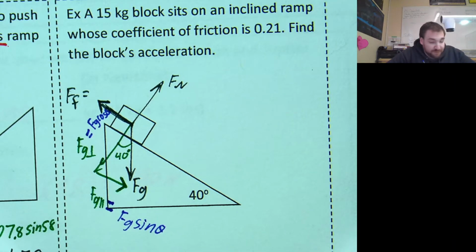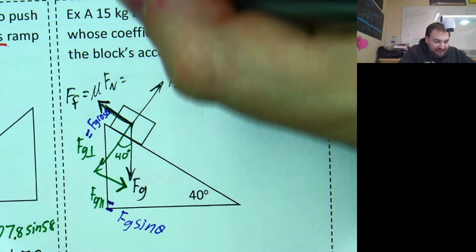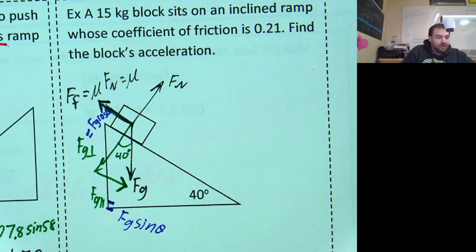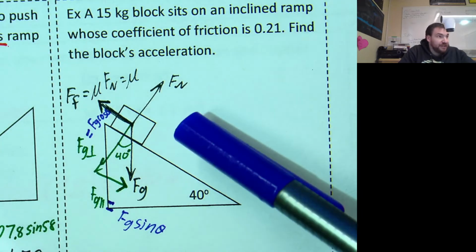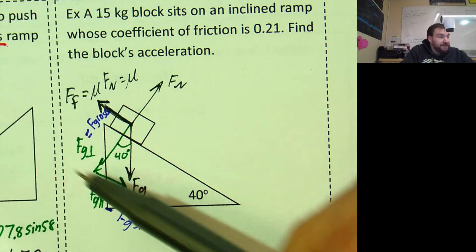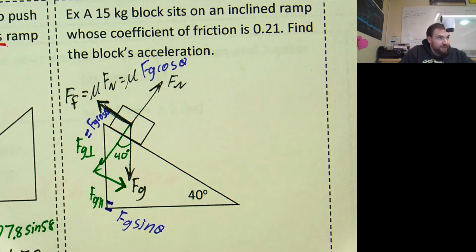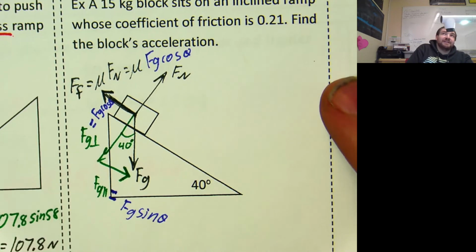Force of friction. Formula for the force of friction was mu Fn, which in this case is going to be equal to mu times, now what is Fn equal to? Well, we have an expression for it already. Fn is equal to what going on down here? Yeah, it's going to equal the perpendicular component, which we already said was Fg cos theta. Thank you, Manuel, for saying it a couple times. If that sounded sarcastic, it wasn't meant to be. I was actually legitimately thanking you.